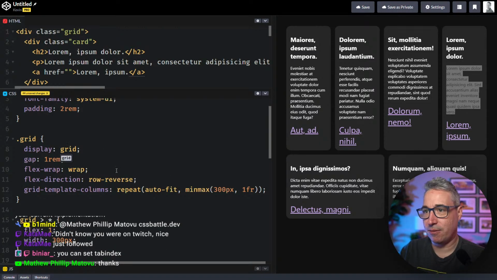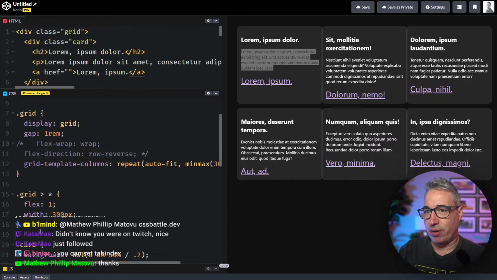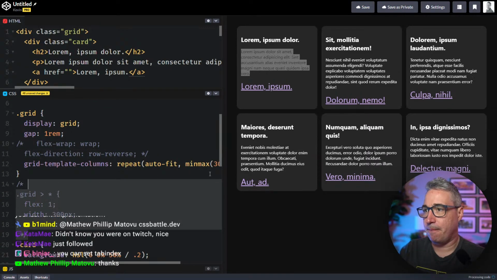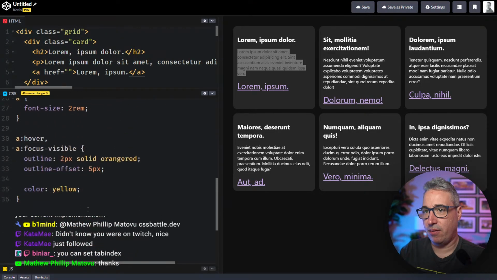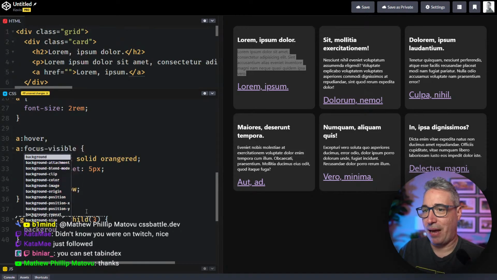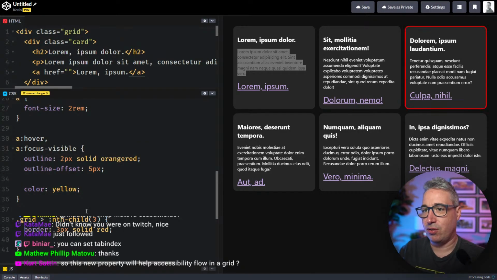So if we bring grid back on, we'll comment these out because we'll probably turn them back on later. And actually, we want to take this out as well. So the same thing, we'll just make a selector here. We'll say grid nth-child 3. We'll give it a different background color, or no, we'll give it a border just so it stands out. Border, 3 pixels, solid red, or I'll do dotted white. Let's not do solid, let's do dashed.